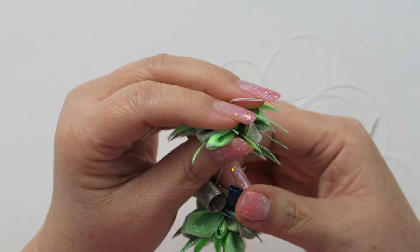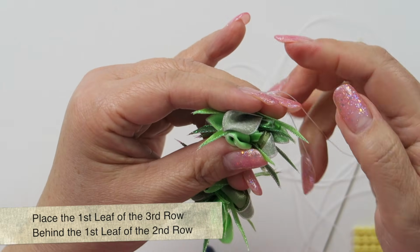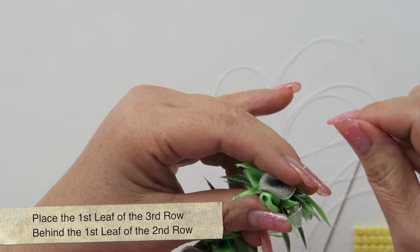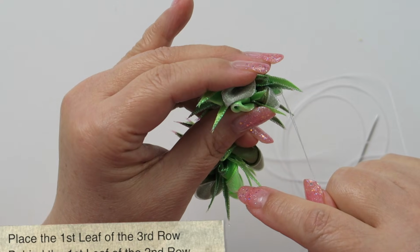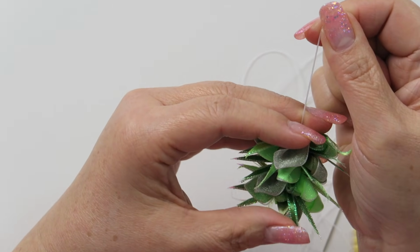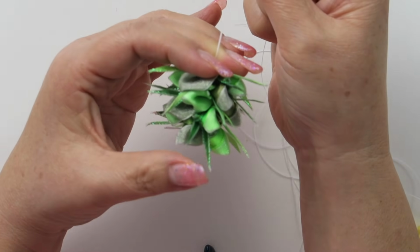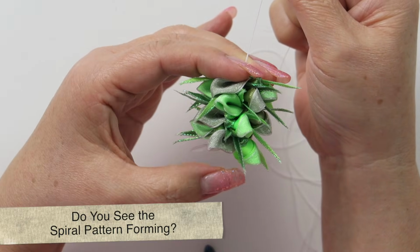And then I'm going to open this. I'm going to place my first from the 3rd row, okay, behind right here, this one, okay, right there. So right here, like that. Okay, so this is the 1st row, 2nd row, 3rd row, and 4th row. Okay.